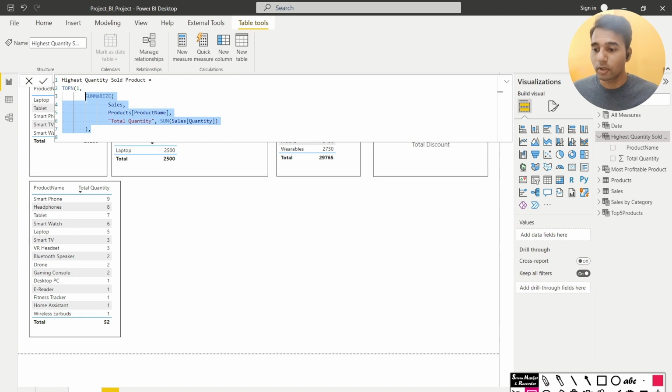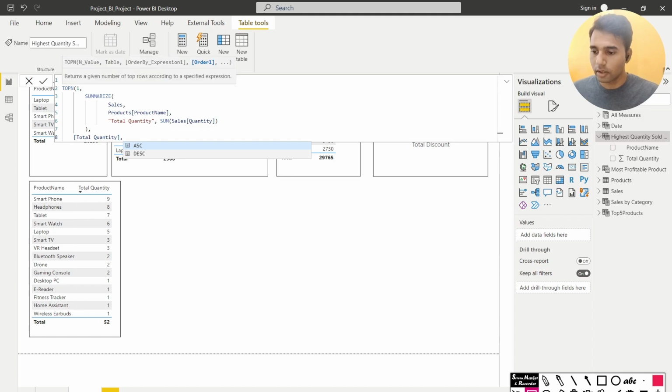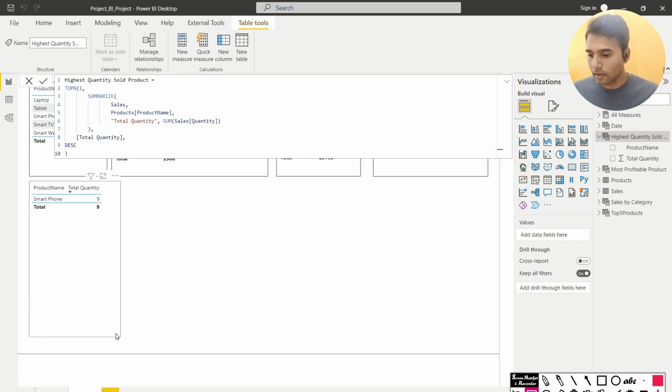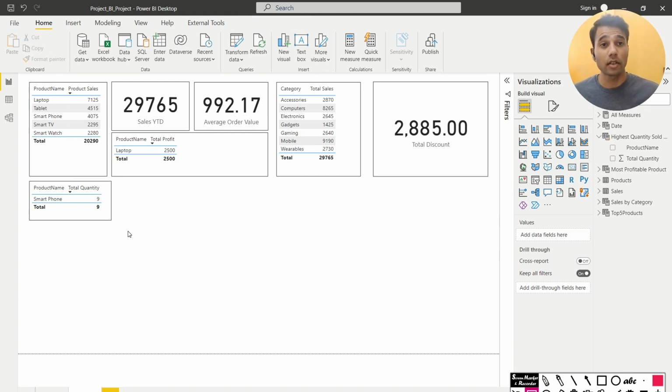Then this is the table output that we are going to pass in as my second argument. And then on what basis do we want to sort this? It has to be the total quantity, sorted in descending order so that the highest value comes at the top. I'll hit enter, and this is what I get: smartphone as the highest quantity sold. We can further evaluate by going to the sales table, filtering for the product ID corresponding to smartphone, and checking if the quantity is 9. But I don't think it is necessary. We have already validated our result, so we can move on to the second question now.